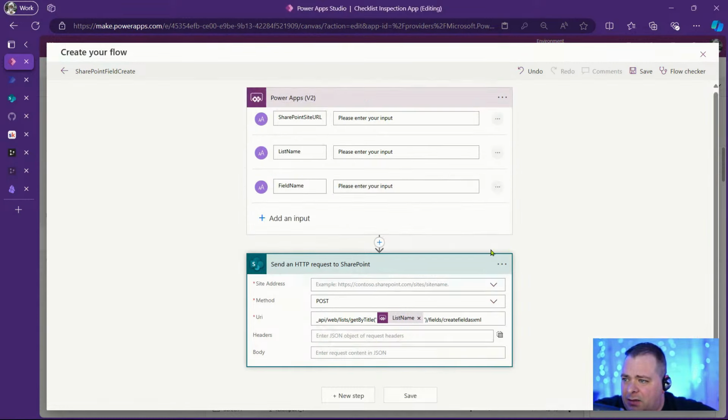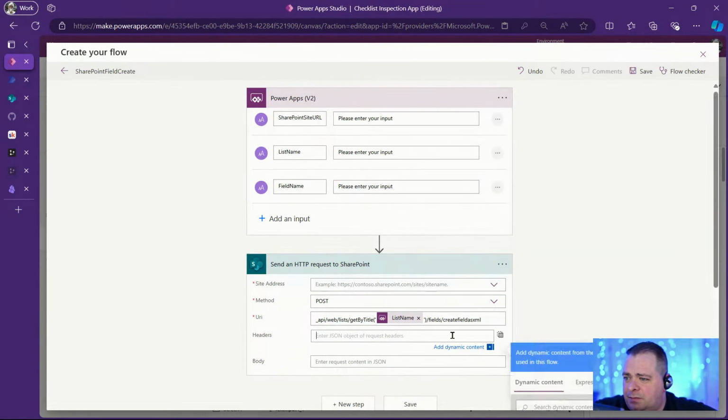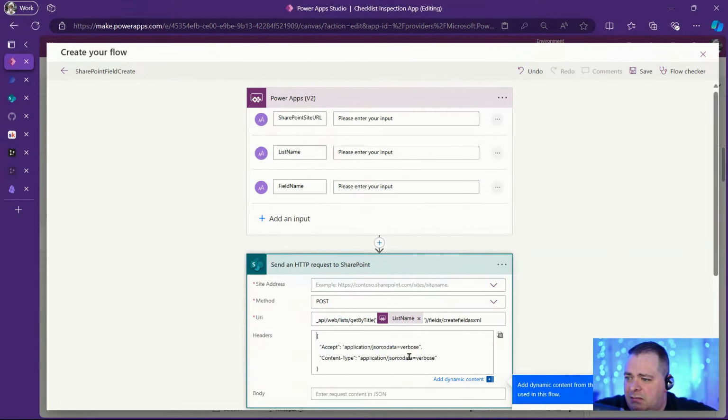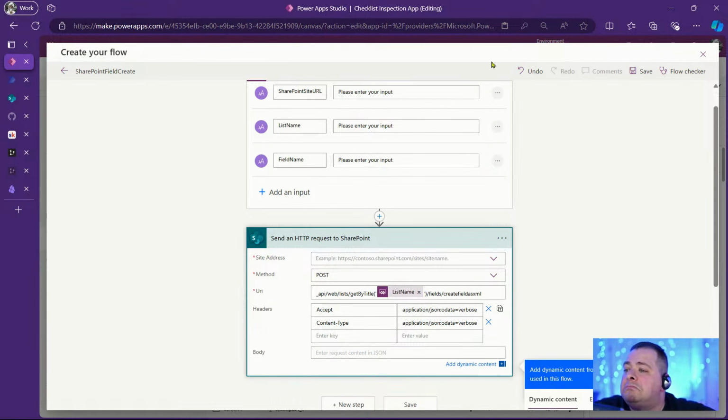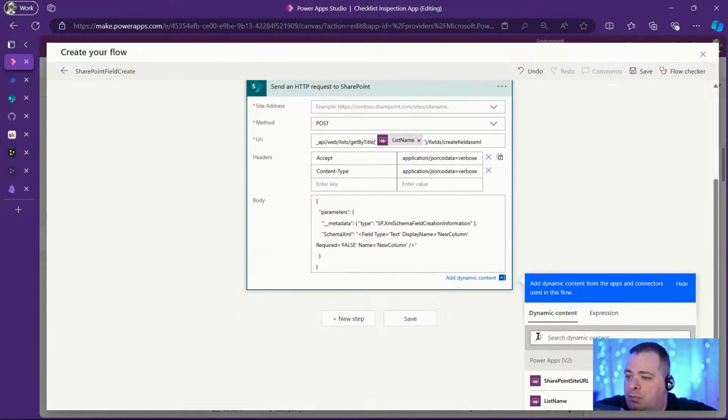Now the headers, I'm just going to paste in that. Okay, that's good. And if you wonder what I'm looking at, it's the Perplexity thread that I shared with you guys. And then the body, I'm going to copy that directly from Perplexity. And that's what this looks like here.